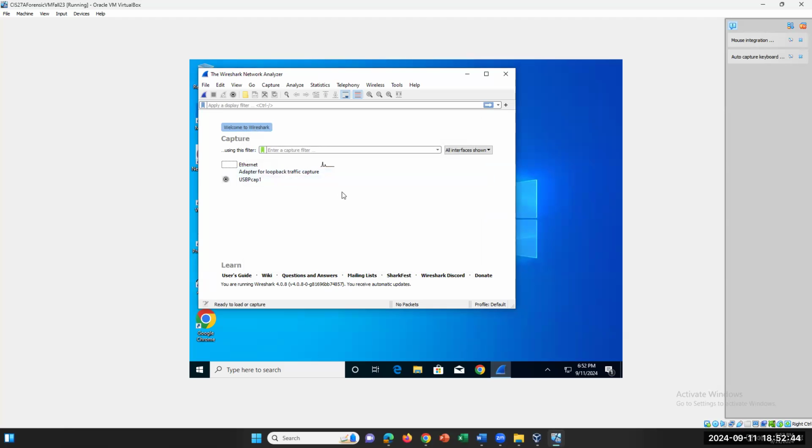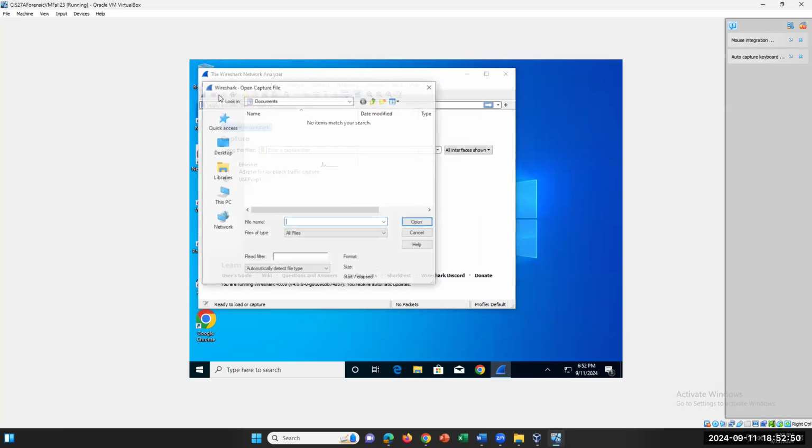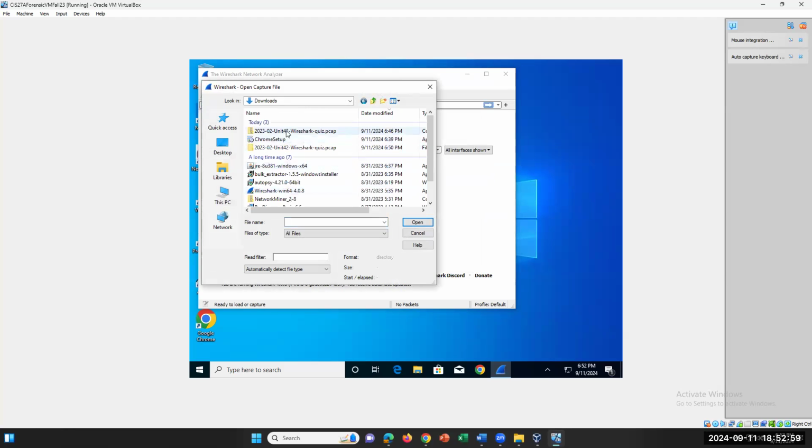Now, once your Wireshark is open, you're going to click File, Open, and then go down to This PC, Downloads, and find the extracted folder, okay? Not the zip folder. If you see the zip symbol, do not click it for that step.